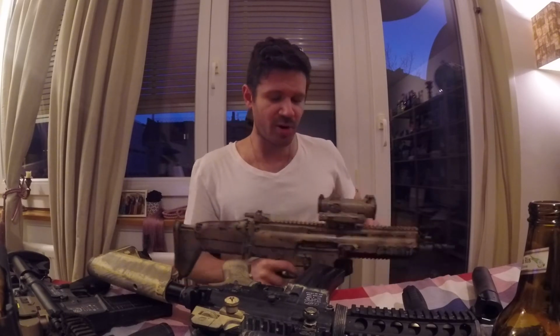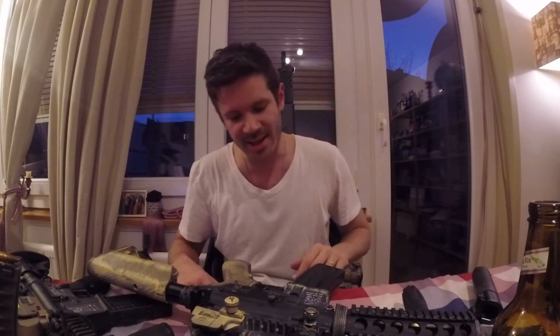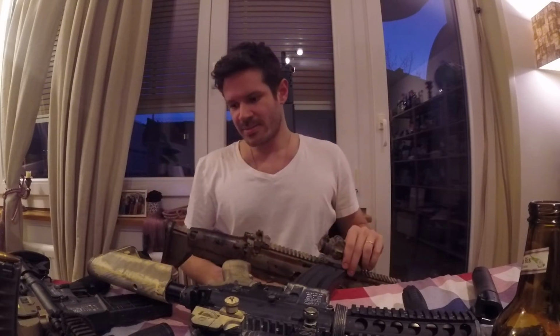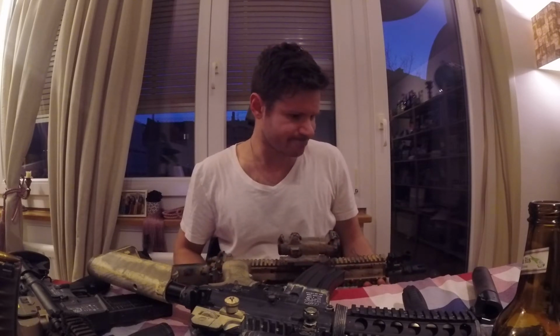The problem is that if you have a magazine where the geometry at the back is not a squared U shape, but a V shape, such as with PMags, the V shape is gonna continuously stay in contact with the bolt catch, and it's gonna keep it a bit raised all the time. Because it's not in the middle of the V, it's a bit on the side, and therefore it's always a bit too high, and it engages with the bolt every time. With time, probably either the bolt catch or the bolt carrier will wear off, and it's not cool, okay?